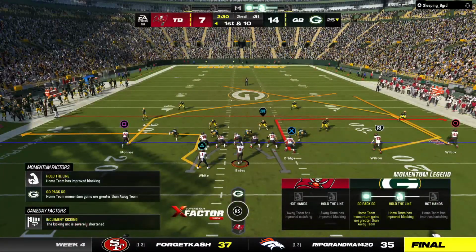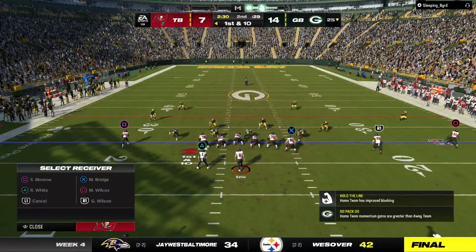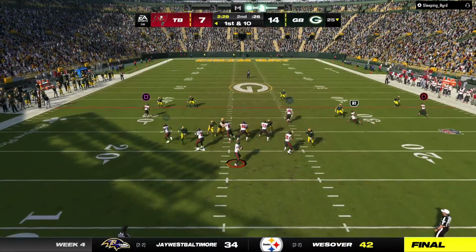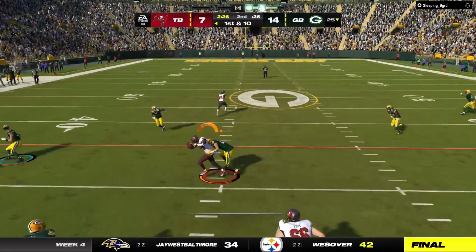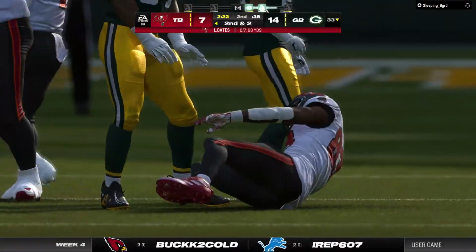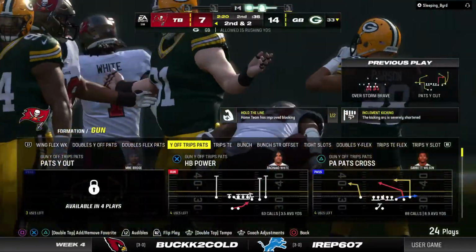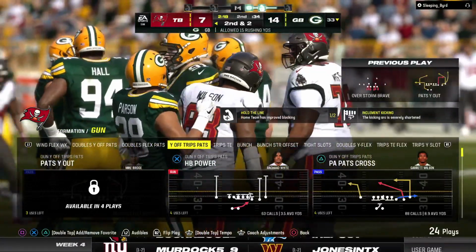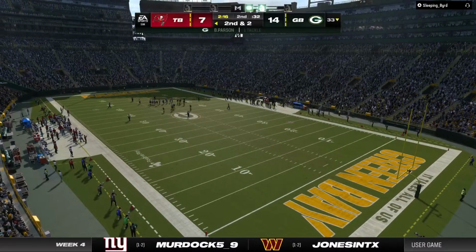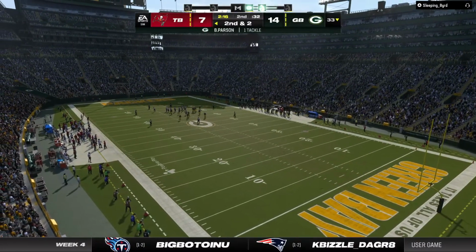The Bucs offense set to begin their next possession. Not an ideal way to end their previous drive. They threw the interception, Charles, after they had built up some momentum. They were moving the football, but something to at least build on for this offense as they run back out here. Yeah, you're right about that. Up until that last play, everything was working pretty well for this offense, gaining chunks of yardage, getting first downs, really making a push for the end zone, and looked like they had a nice rhythm going.